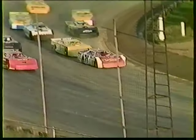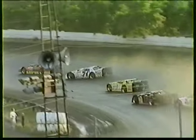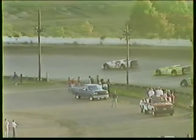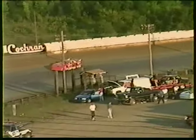Also, as we said, a scratch for the night was scheduled to be in this heat race. Ten laps, Rod Conley, winner Thursday night at Muskingum County, brings the field off the fourth turn. Rick Eckert in the Ray Vest Excavating 24 will take the lead into turn one. Conley is second, Shaver third, Bill Knepper fourth. Eckert continues to lead in that Rayburn chassis. Conley second. Shaver, last night's winner, still third.